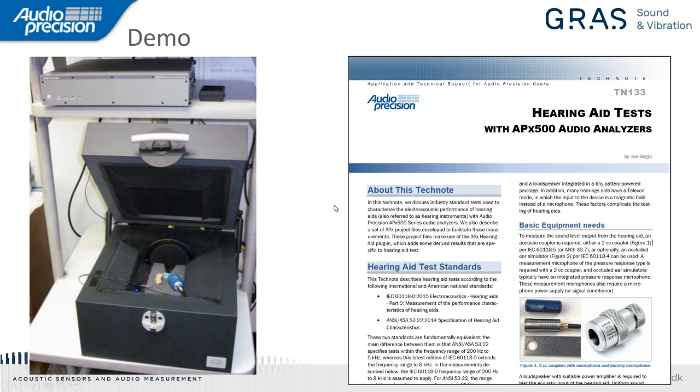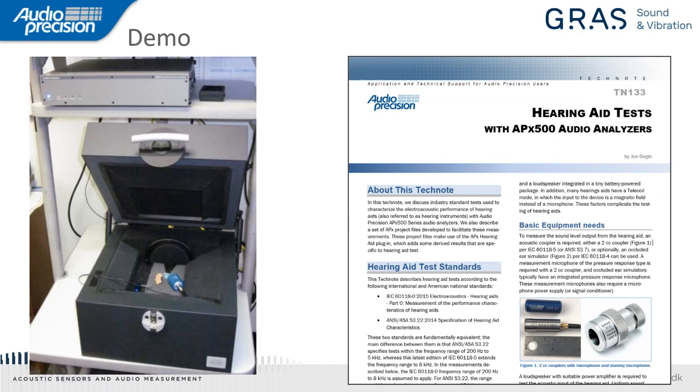So I'm going to do the demo next, and I just wanted to point out, this shows the equipment. Of course, I'm using an APX 511 legacy analyzer and this Interacoustics TBS-25 test box. I'll be testing an analog hearing aid, and the reason I'm doing that is it's a very simple device. It doesn't require that I have a programmer connected to program the hearing aid or to upload any firmware. I simply turn it on and it works. So it's quite useful for demos in that respect. And then also on the right here, I'm showing that we have a tech note that you can download from our website.